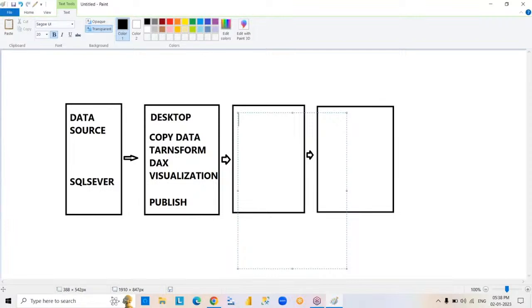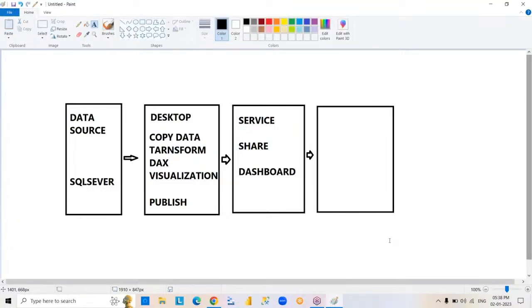So after finishing development, you're going to publish. Your published work is going to be stored in Power BI service. From Power BI service, we are going to share them to customers. Even we are going to create a dashboard in this service environment only. So dashboard means what?